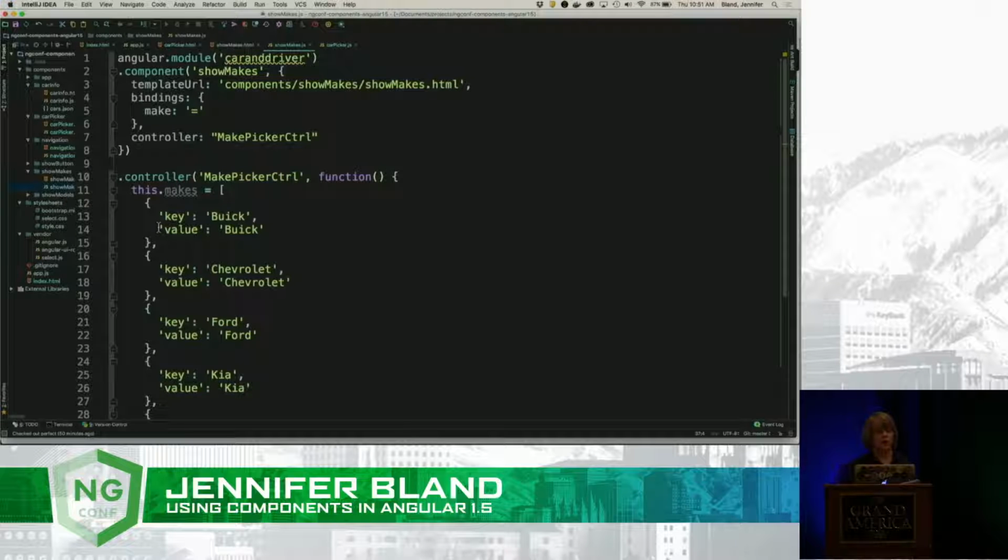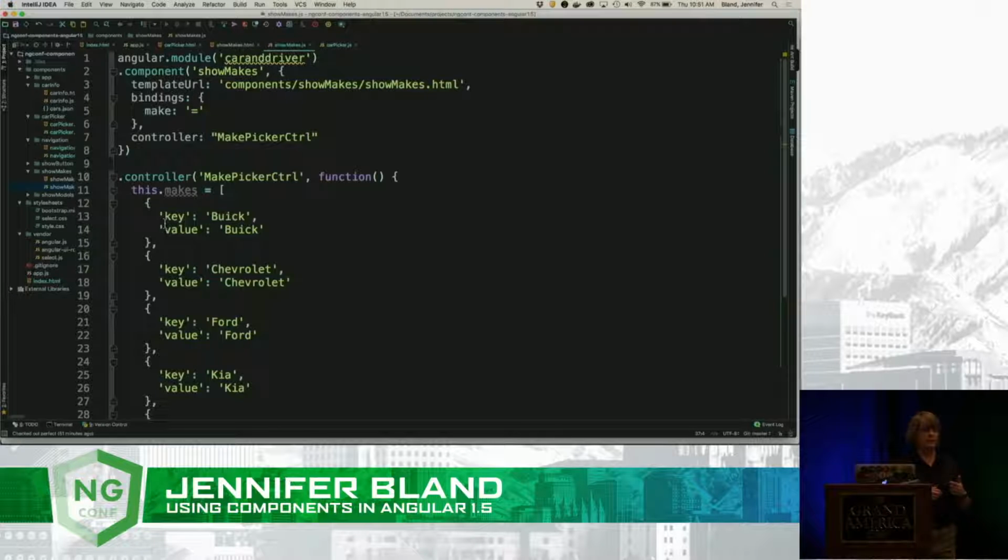Now let me show you something that I've put in here for this component for makes: it's got its template URL, and it's got its controller. Now this is your first example of using bindings within a component itself. And what I'm doing is I'm passing into it a binding of make, and I'm setting it for two-way data binding.